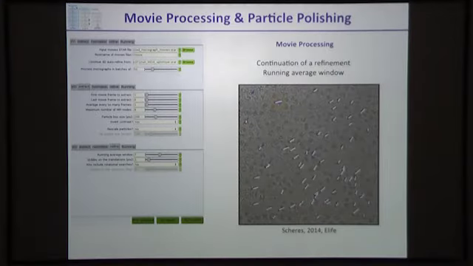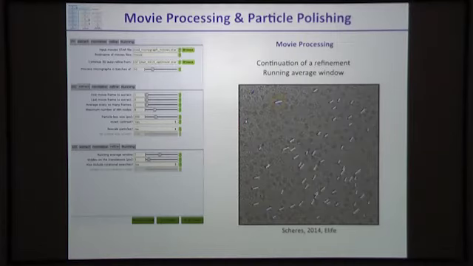After doing this, you go into the particle polishing procedure, and what Reliant will do is use this translation estimation for every frame and fit a linear path through this. This will help correct the movement of the individual particles. It's done in a way where the movement of the neighboring particles is also weighting the movement of every individual particle, so that the signal is better.